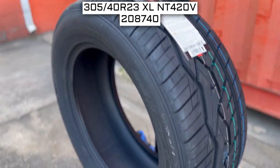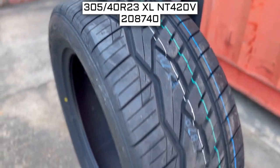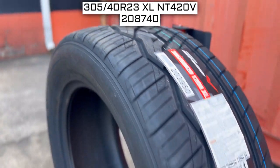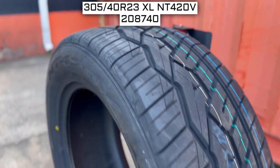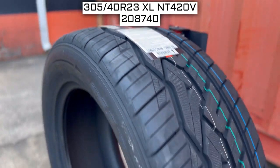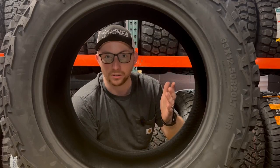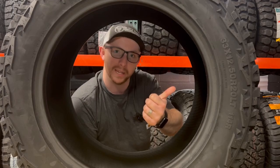To start, we will look at the tire size. This is one of the most important parts, if not the most important part, of your tire shopping journey, because if you order the wrong size, they more than likely won't work on your vehicle. This tire's size should be showing on the screen right now. Let's work from left to right and break down what these three numbers mean — it's really not that bad.